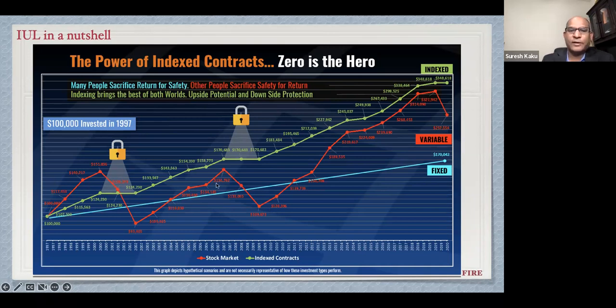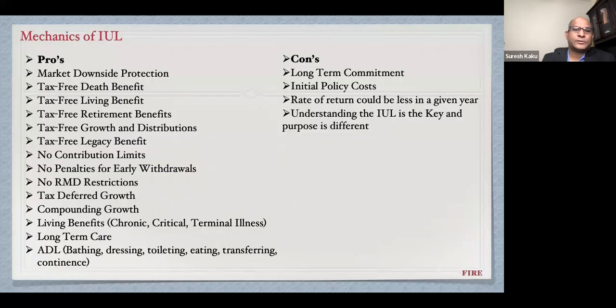Depending on wherever you are in the retirement stage, it's very important to have stability, right? So I felt this is more stable. But for sure, you can get much better returns in the stock market at a given time. But in the long run, I mean, we have seen what's happening right now. Okay, so what are the mechanics of IUL, right?